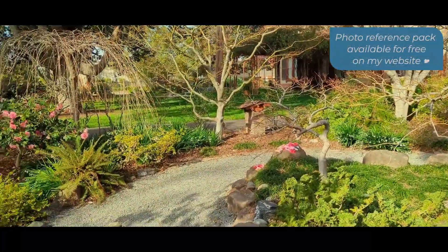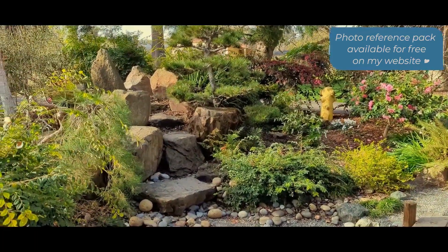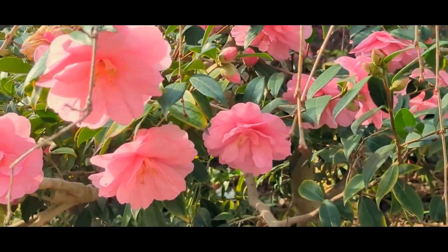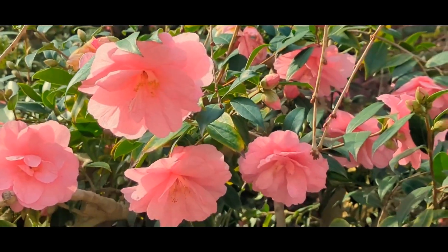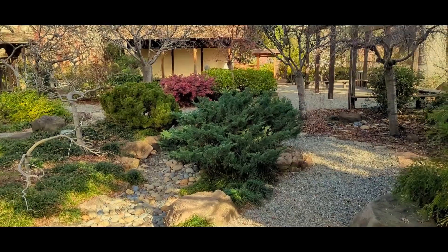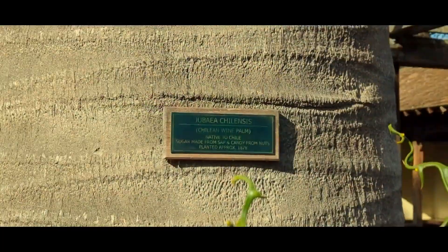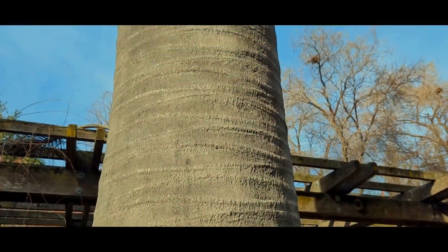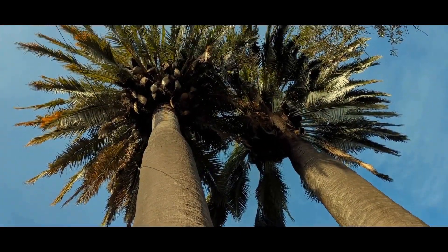I'm looking for a subject to paint. I've had a hard time with flowers because I haven't quite figured out how to capture the lightness and transparency of the petals. These pink ones are cute though. I've been painting local landscapes and flowers as a way to try to connect to this place and the people that live here. I grew up on the East Coast, and although I've lived in California for a year now, it still seems distant and strange. Maybe if I observe the landscape closely enough, I could fall in love with it.